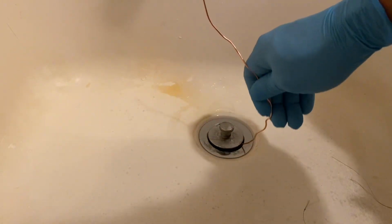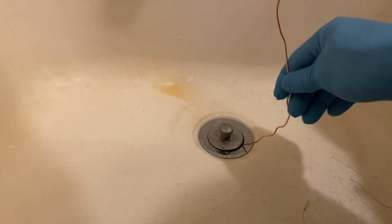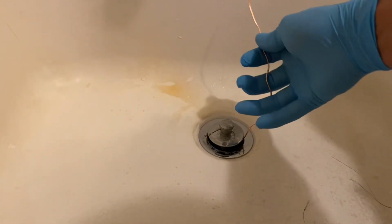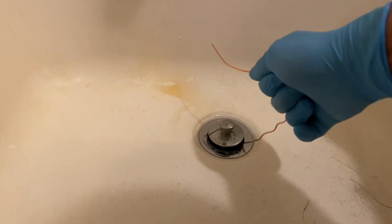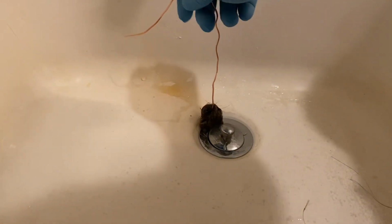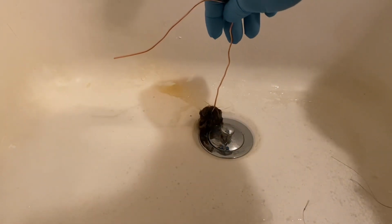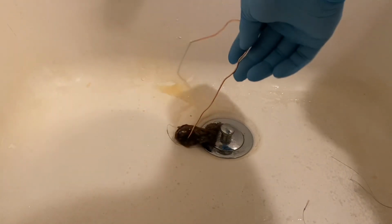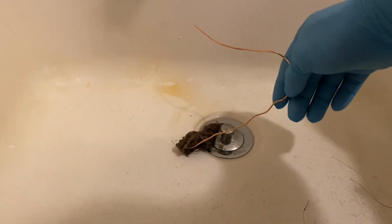Okay. Stop, it falls down because it's like that when it's closed. See? There you are, look. It's a lot of hair, look. This is the problem for all the shower drains. A lot of hair gets stuck. This is the problem for everyone.